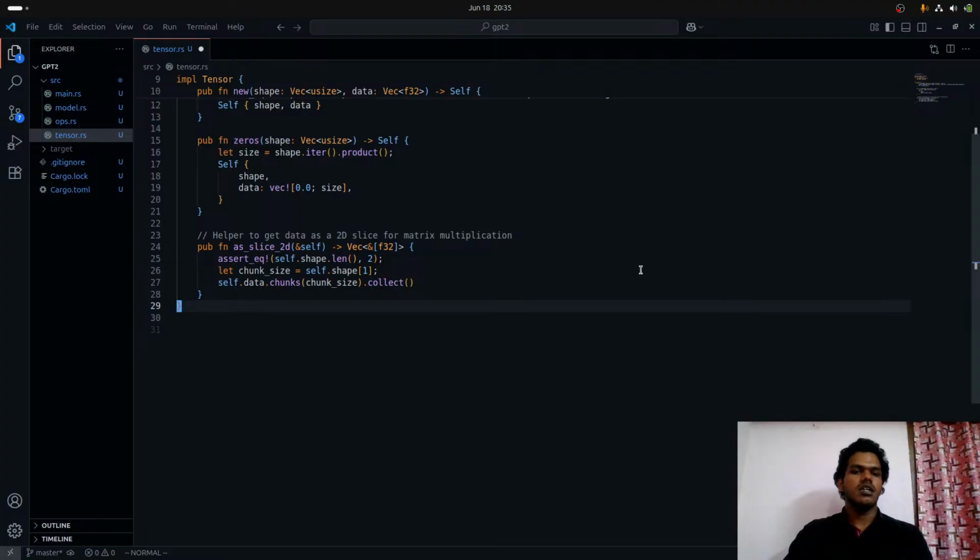So first it needs to check whether it has a size of 2, which is 2D, and if it is, then let's assume a chunk block.